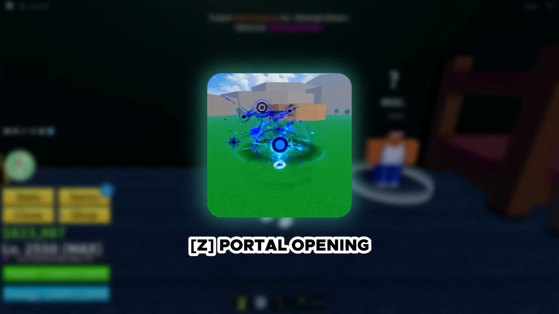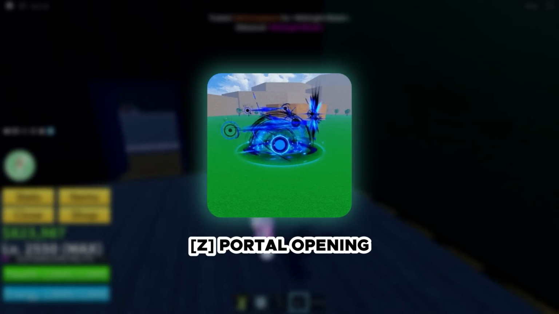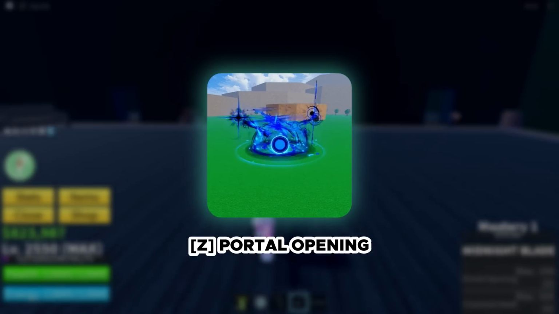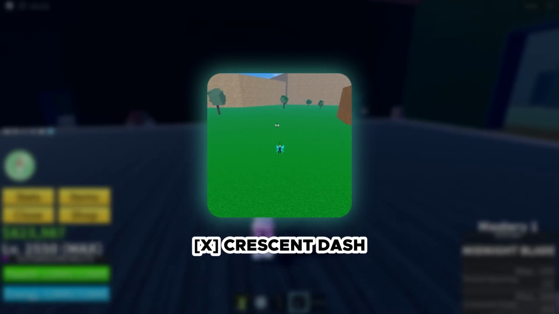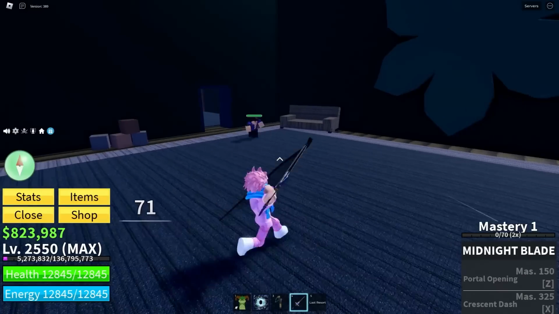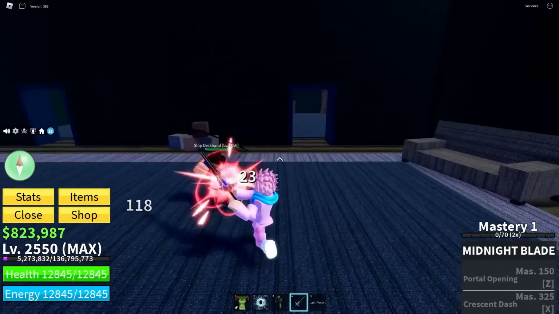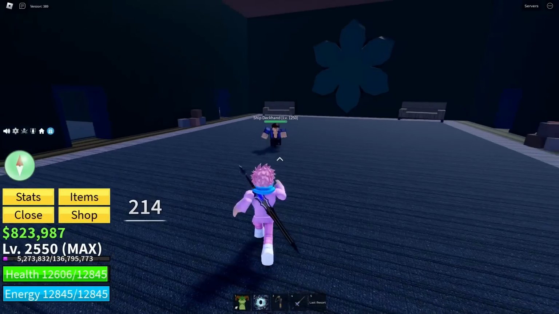The very first ability of the sword is called Portal Opening, and this is extremely similar to the Portal Fruit's X ability. It's just honestly really cool and it has amazing VFX. Then we got the X ability, which is called Crescent Dash, where you dash straight into your enemy and just send them flying away. Overall, this sword is good because it has high damage. It's good for close range fights, especially if you're using the Buddha Fruit. But the bad thing is that it has a small hitbox and pretty short range, so I don't really recommend using this for long range fights.